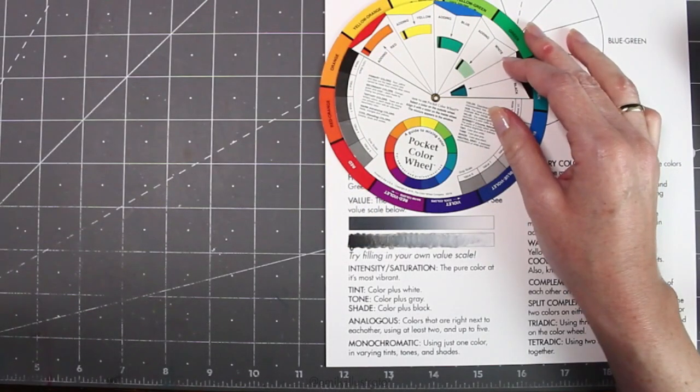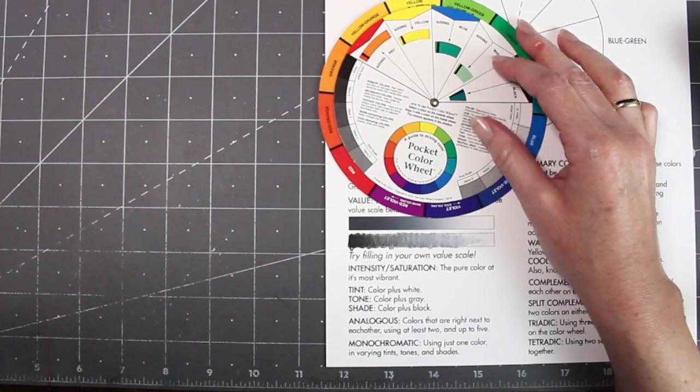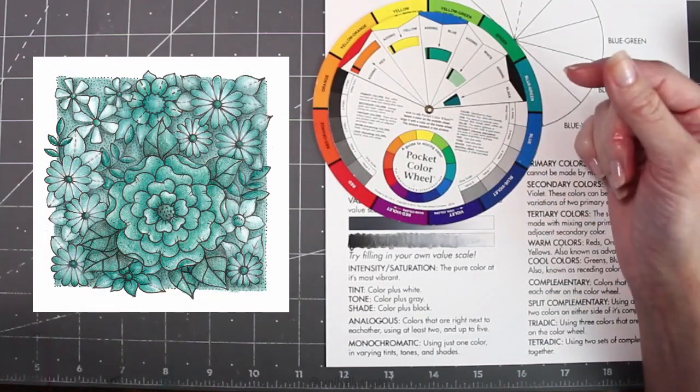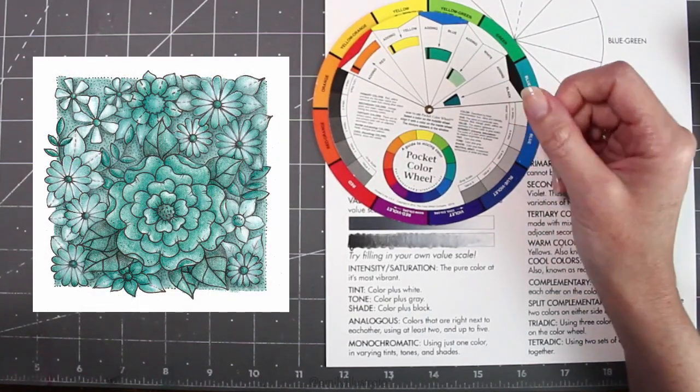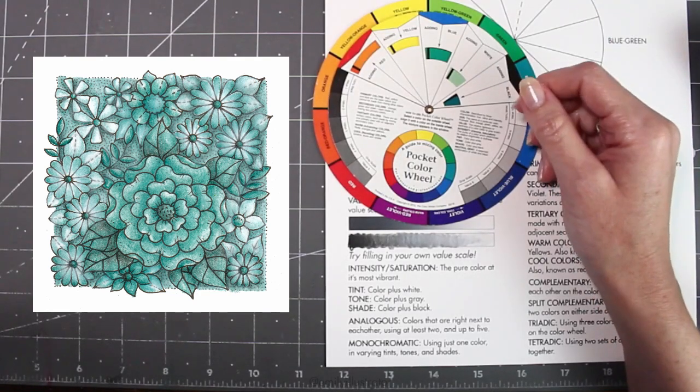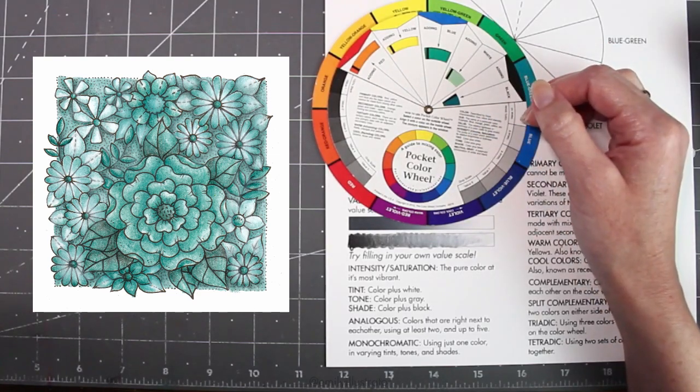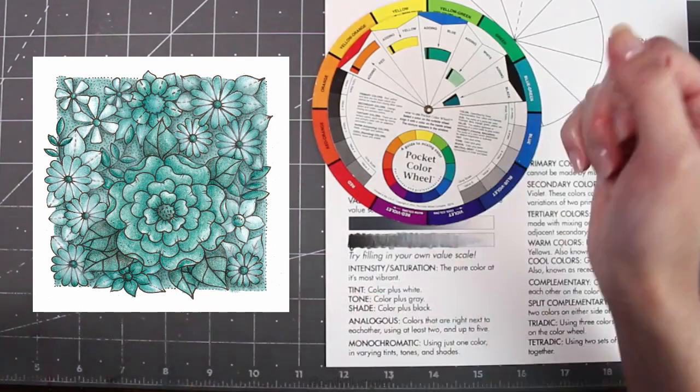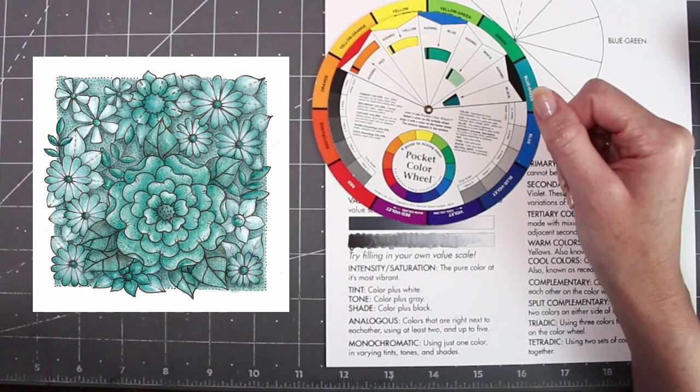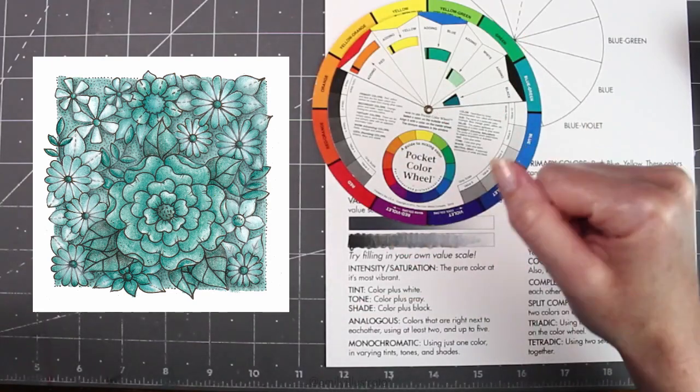After learning the variations in tint, tone, and shade you have the tools you need to create a monochromatic page which uses only one color in the entire page. The image to the left is a monochromatic. This hue we used was teal. Now you don't always need to use white, gray, or black. You can also get the effect of varying levels of color by changing your pressure or using more or less layers. That colorless blender like we just used can also be useful in smoothing out your paper or helping to add with variation in your hue.